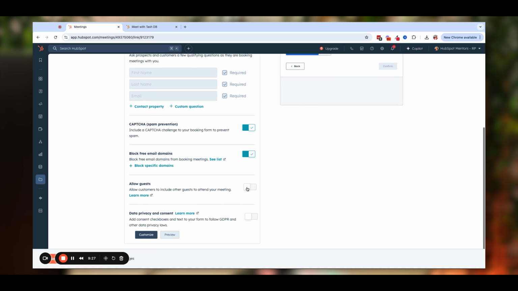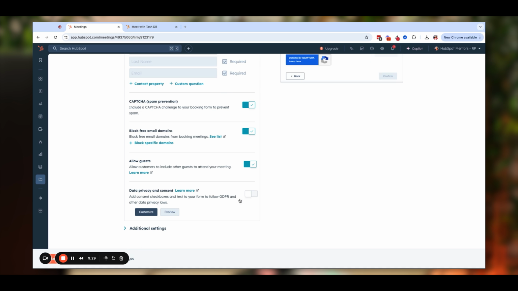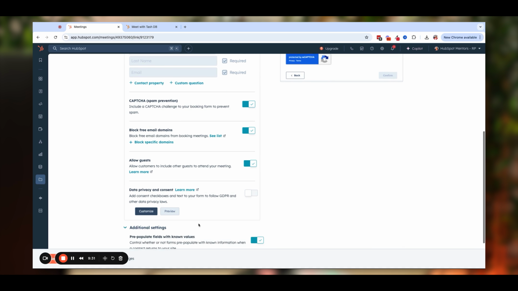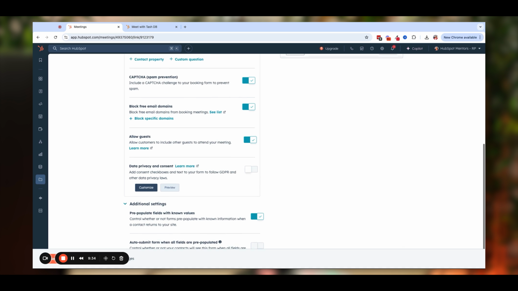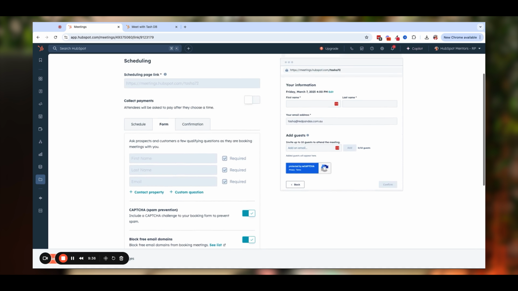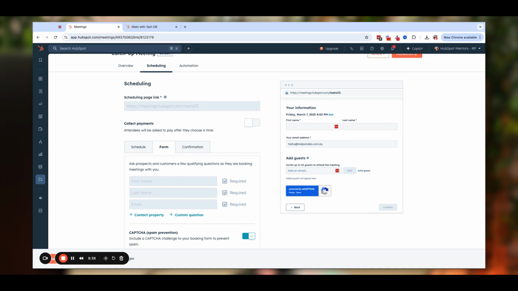Again, this is why it's probably important to think about those questions to have in as well, because if you want to create custom workflows, those are the points where you'll need to make sure that information is there, so you can use that as a trigger. So for those advanced users, they'll understand what I'm saying. 100%. I think that's a great pro tip, Semih. Use custom questions, and then you can use those fields that are populated in this form from this scheduler to do whatever you want in a workflow.